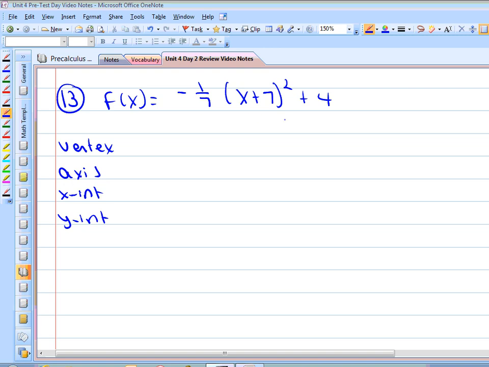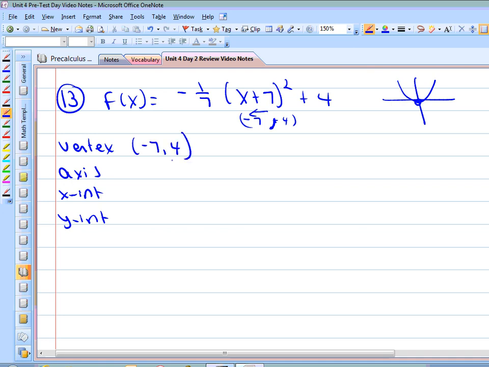Remember, if we were looking at transformations, if our original graph, parent graph, looked like this, because it would be a parabola, and we would take that 0, 0 point, then we would move to the left 7 or negative 7, and we would move up 4 or plus 4. So I'm going to put a comma there. Negative 7, 4 would be our vertex. Think about that. You can only move 0, 0. You can't reflect or stretch or compress. You're only moving it left and right and up and down.